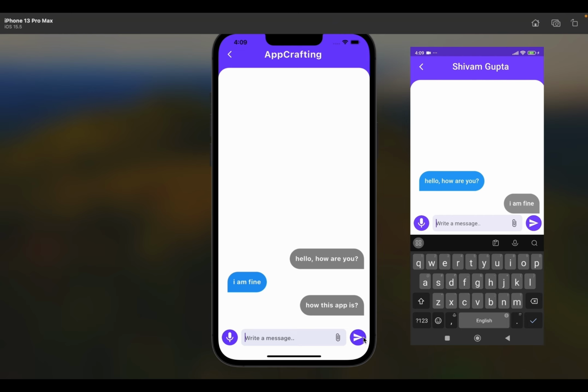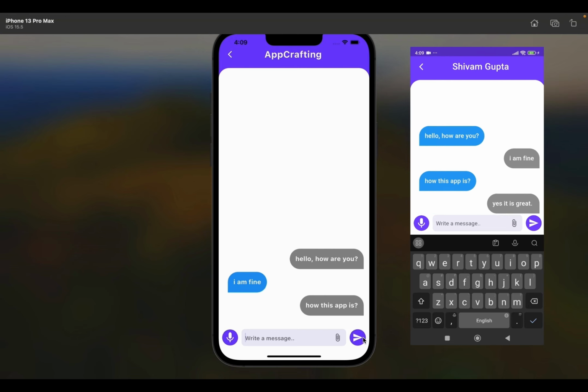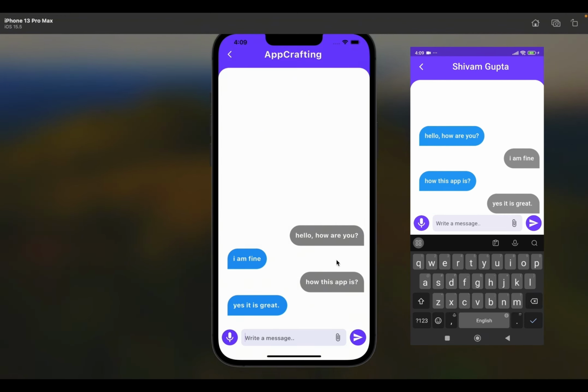You can see in just a few seconds we get the message on our other device, and I will reply that yes, it is great. Here you can see that the two users can have an awesome one to one chat in no time, and we can get a message from one device to another.